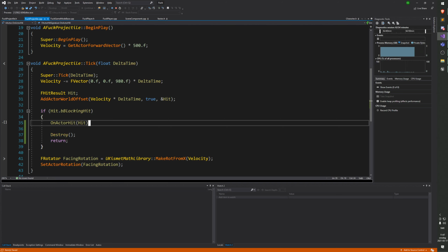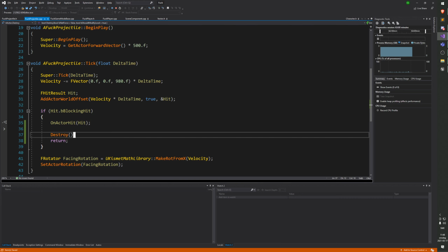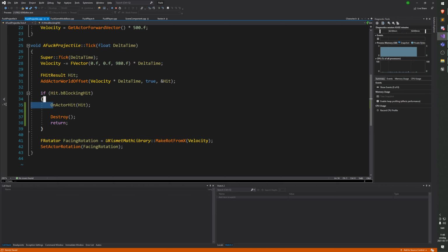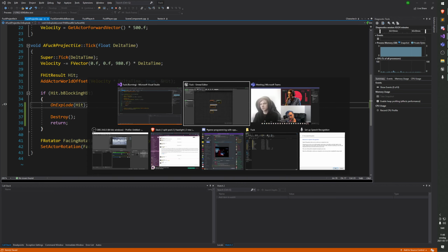Or well, I would say it is very magical that you just call the function and magic happens, and then all of a sudden it's in blueprints. But yeah, I guess that's very convenient. So yeah, we just call onActorHit. That's not what it was called. onExplode was. I wasn't even close to the name. So there we go. It's called onExplode. So I call onExplode, and then I send in the FHitResult here as a parameter into this. And let's compile and see what happens.